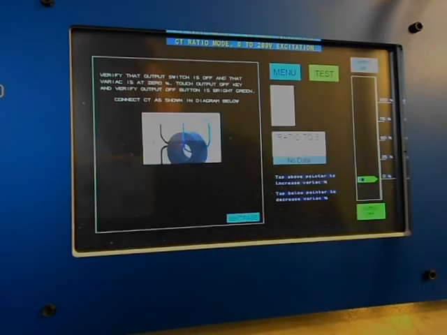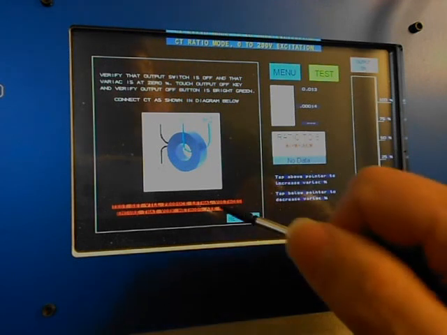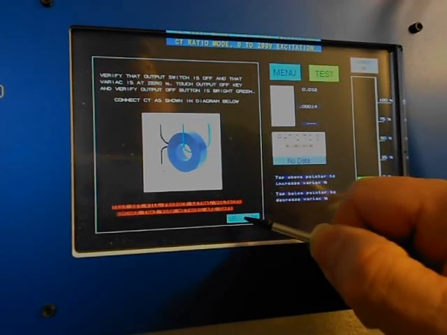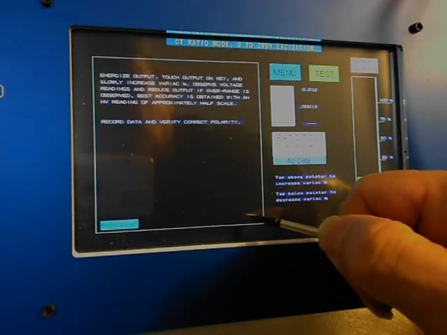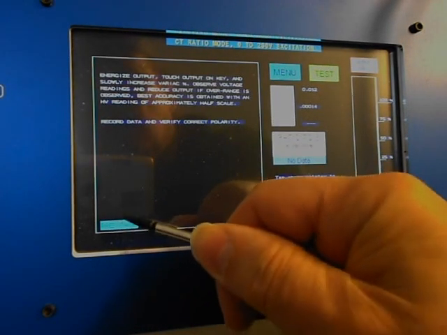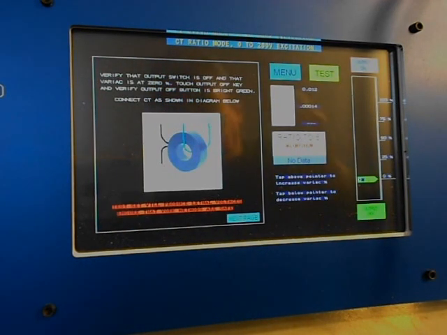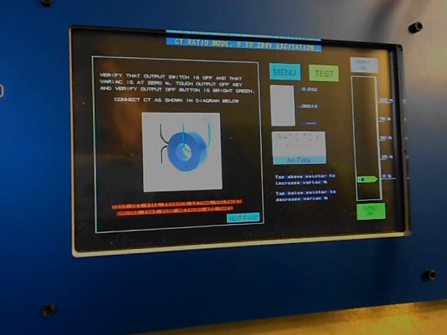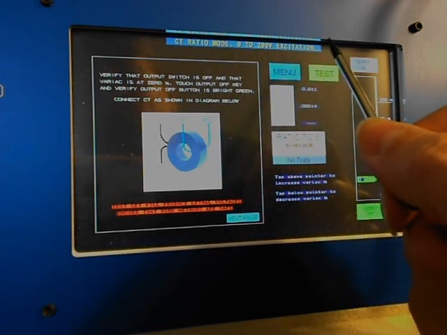excitation. This is 99% of CTs. They don't require any more excitation than that to get a valid ratio reading. Here on the instruction block, I can page the instruction information back and forth, so you don't really need an instruction manual. The instructions are right in the test set. Okay, like I said, you verify this is the 0 to 200 volt excitation.